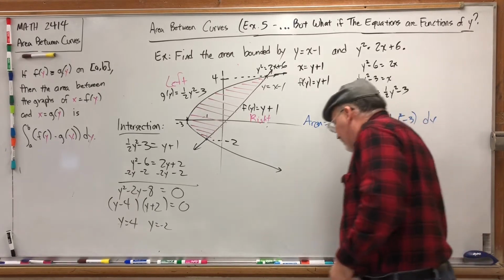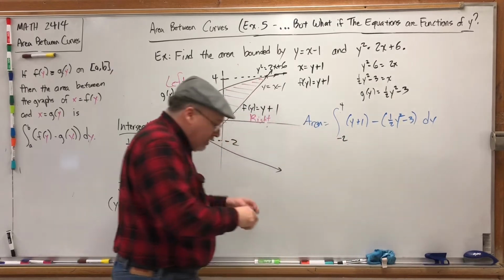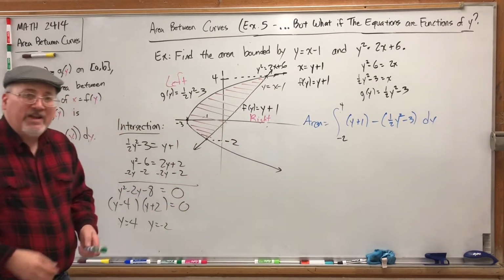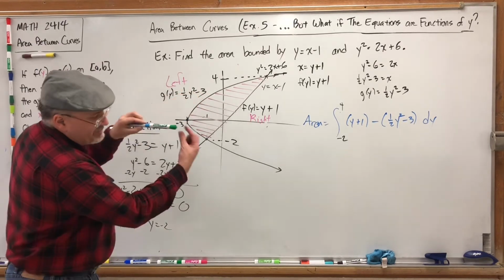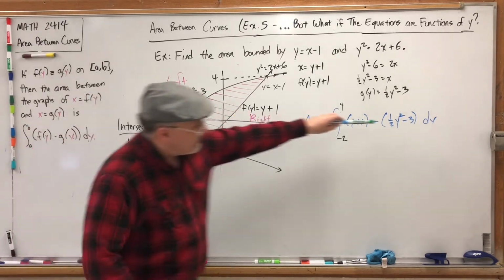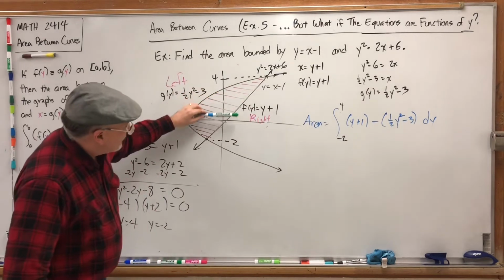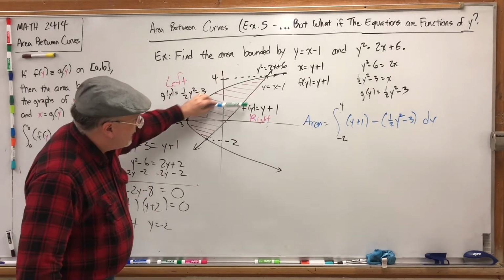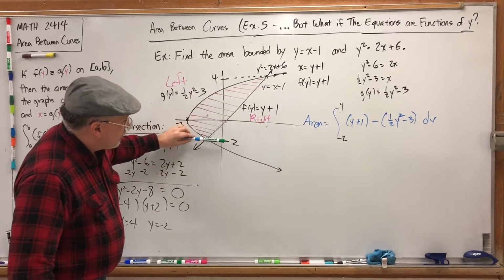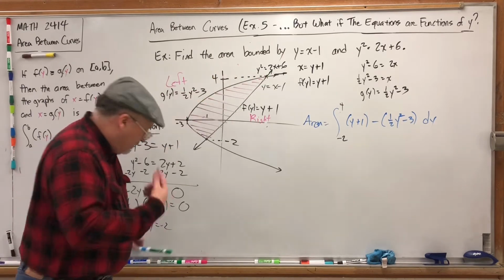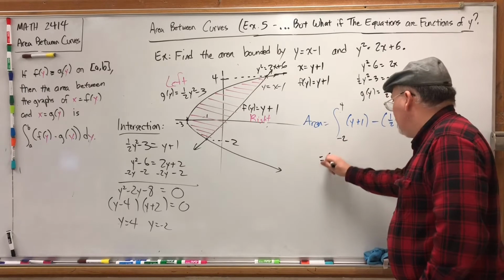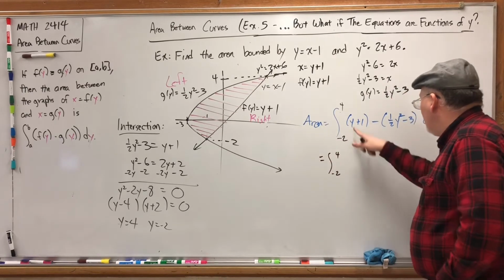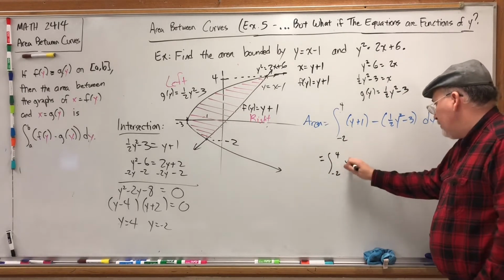And just a reminder, we're kind of doing a Riemann sum thing. Riemann sum is cutting rectangles and adding them all up. This is like a rectangle, but we're cutting it horizontally. The skinny side is represented by the dy. And so we slide this rectangle from bottom to top and then do the Riemann sum, which is why it's going from negative 2 to 4. This integral is much easier than the previous one. Let's knock it out. Negative 2 to 4, y plus 1.